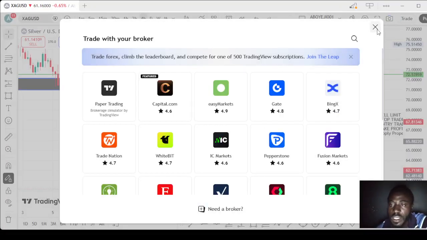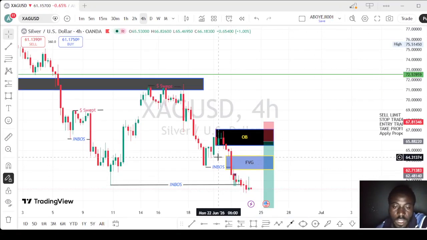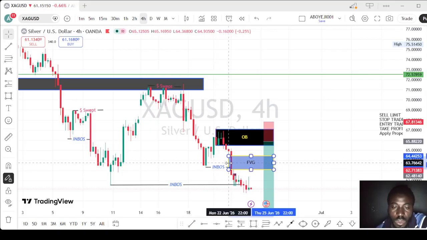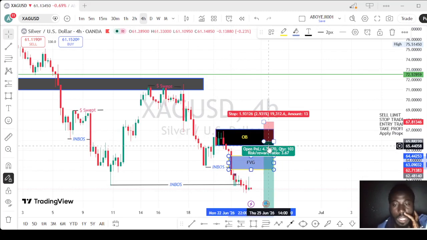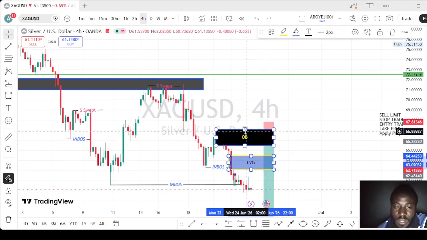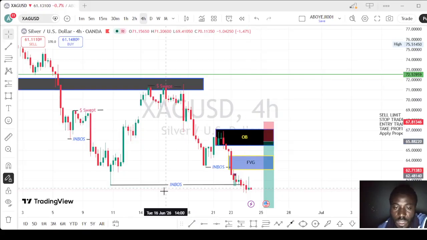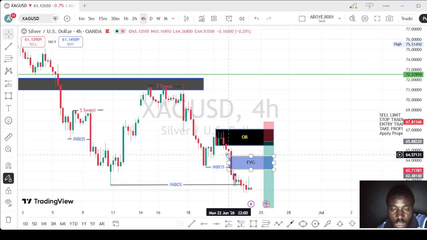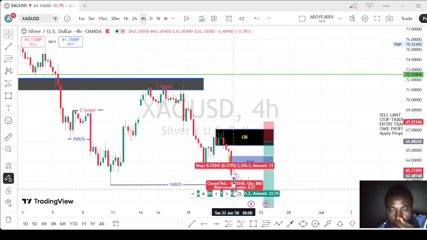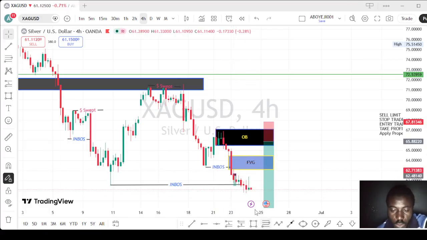Sorry for that. We don't know which one the market is going to respect, but I'm expecting the market to come to this order block before we can see a downtrend. So I'm taking another sell from this order block because this is the major supply. All of these are order blocks. This is where the institutionals enter. This is the FVG. So the Fibonacci retracement, let me use it once again.